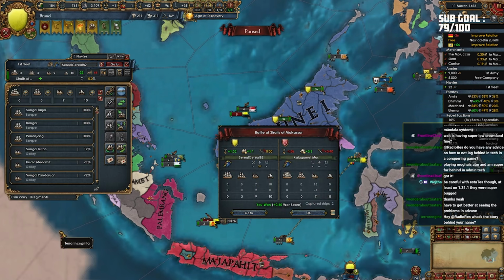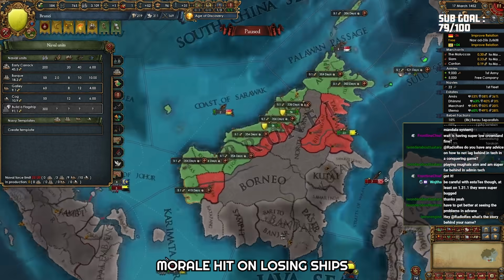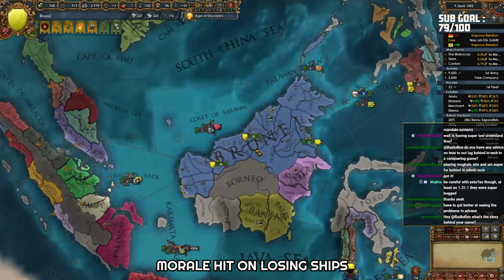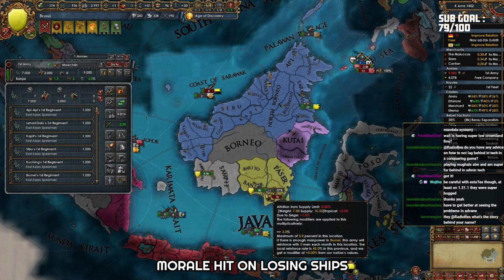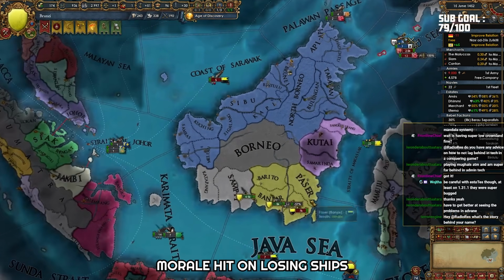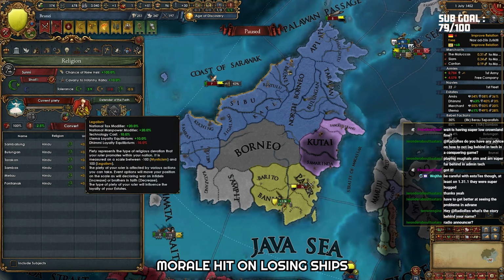The second big problem is the morale hit on losing ships, which is a naval combat mechanic. Basically, whenever your fleet loses a ship in combat, all the other ships get a morale hit. Since galleys have way less hull points than heavies, they are more likely to go down in a fight, and thus you get more frequent morale hits, which affects all remaining ships' morale.